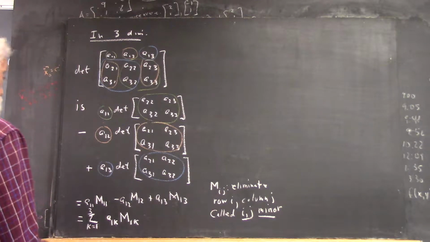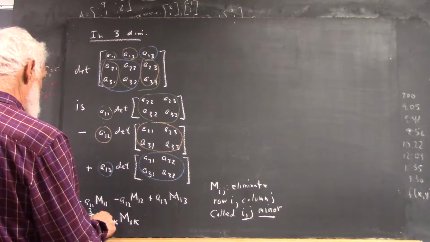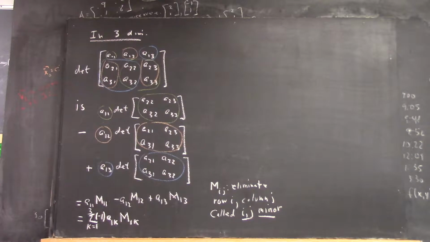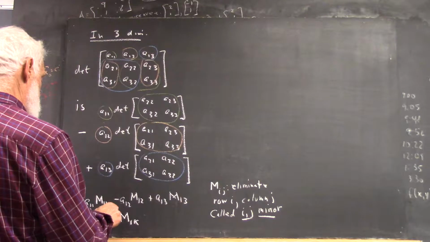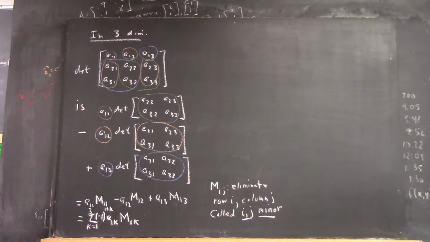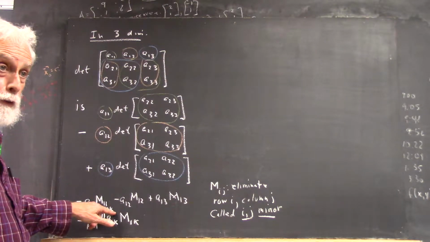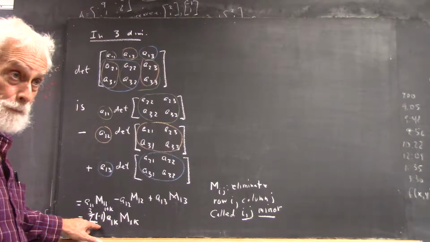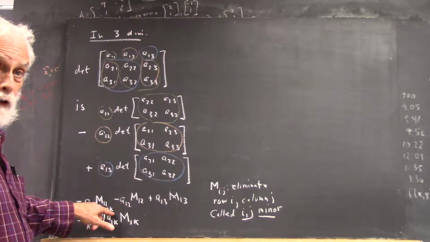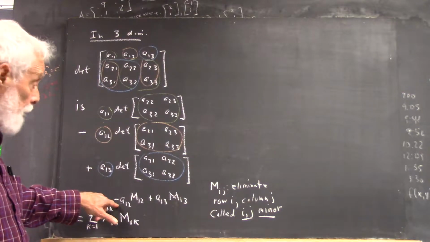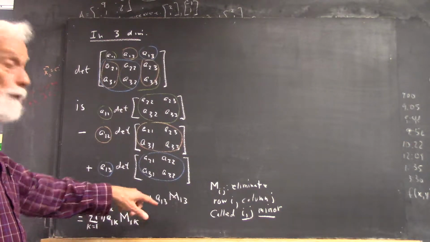Well, I'm just going to say, okay, I take negative 1 and raise that to the power 1 plus k. So now if k equals 1, 1 plus k is 2, negative 1 squared is 1. So this is what we get, right? If k is 2, 1 plus k is 3, negative 1 raised to the third power is negative 1. That's where we get our negative, right? And so forth, okay?